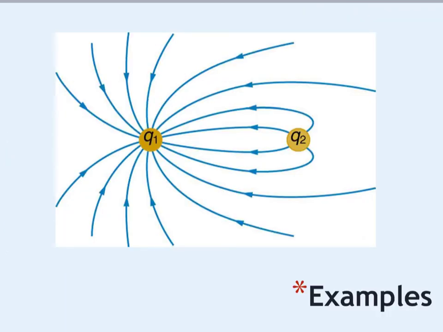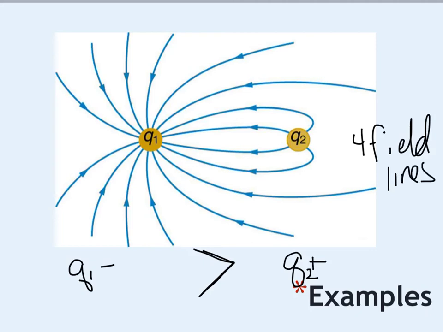Okay, so I just want to look at some examples here. If we have two charges, we know that one of these is positive and one of these is negative. So we can tell if we look over here, the arrows are pointing towards Q1, so Q1 is negative. Q2, the charges are going away from it, so Q2 is positive. So now that we've identified that based on the arrow direction, we can also notice that Q1 is going to be greater or stronger than Q2 because it has more field lines. Q2 only has 4 field lines.